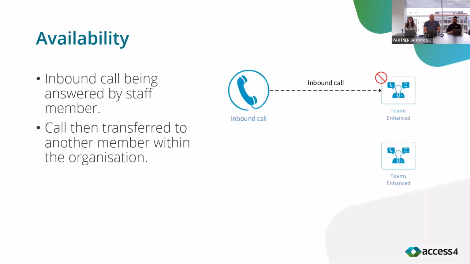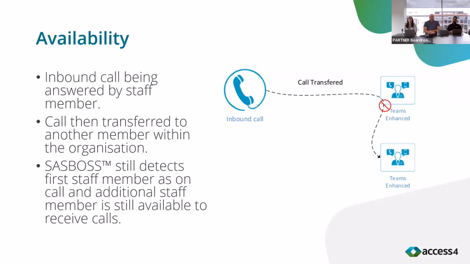Let's look at a scenario as to why you would need it in the mix of enhanced users and Teams basic users. Imagine you have an inbound call that's coming in, and it's ringing on one of the Teams enhanced users, and that user picks up the call. Once the user picks up the call, he or she decides to transfer the call. Now, in this scenario, the call gets transferred, but the platform is still under the impression that the initial user is still on a call, because we can't actually track whether the agent is off the call or not.